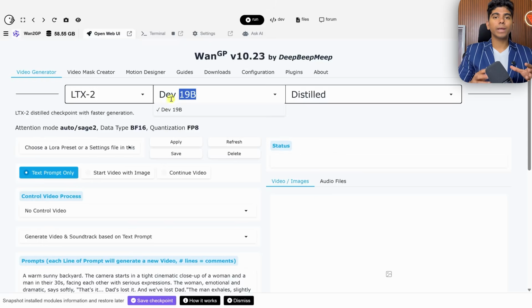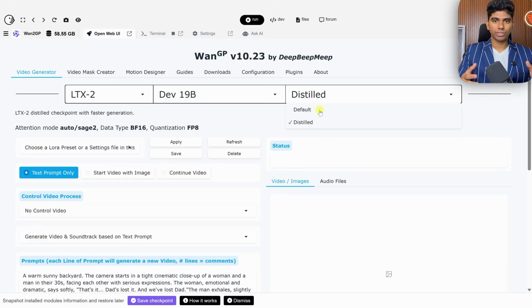Next to that, we have another drop-down, and we have two different options. We have default and also distilled. So what's the difference and which one should you choose? The distilled version is roughly half the size of the full model. So that means it's about 20 gigabytes, and it's also much more practical to run on consumer GPUs. Now, I have a consumer GPU, so I'm going to select that. And I'm also assuming that most viewers will also have a consumer GPU. Now, I found that the quality difference is fairly small, but performance and stability are noticeably better. So for that reason, I'm going with distilled.